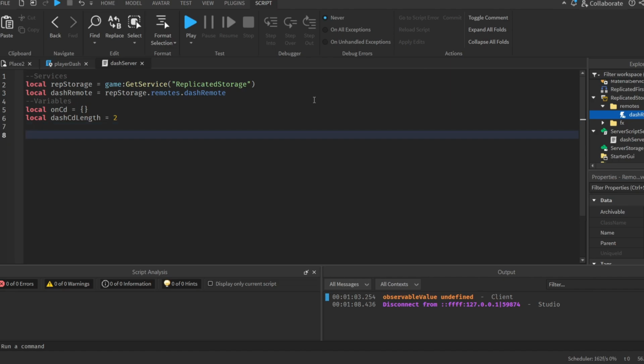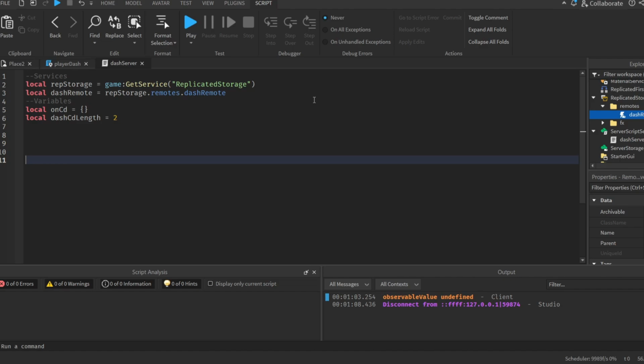So first things first, we need to have something that's ran when we want to do a function, right? And that's what our remote event is for. A remote event basically is like a way to connect our client to the server or a server to the client.